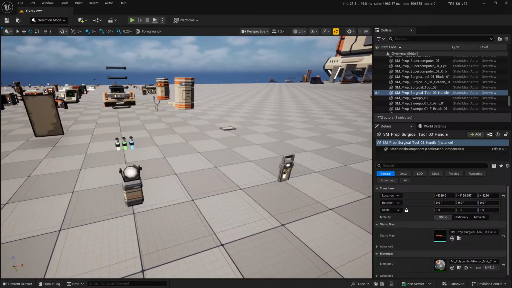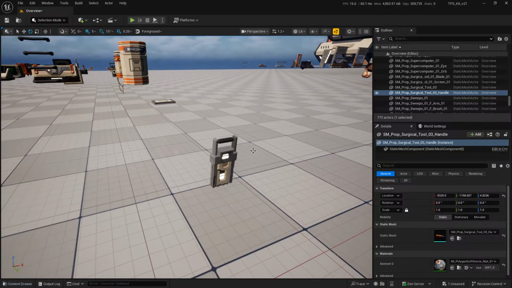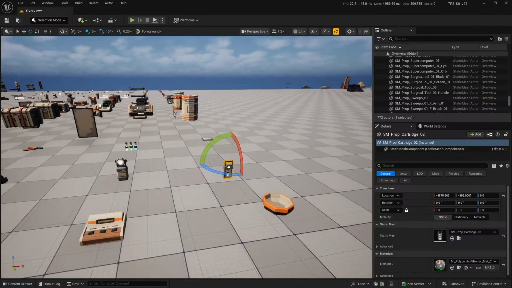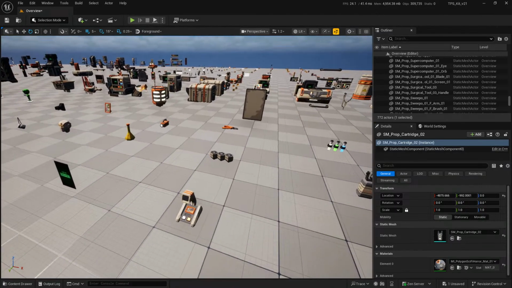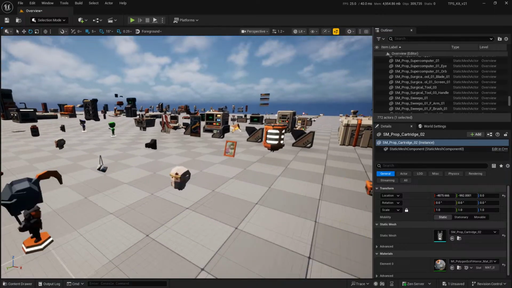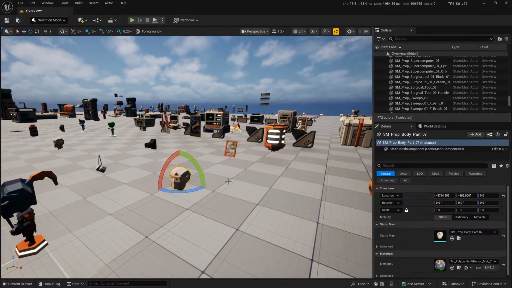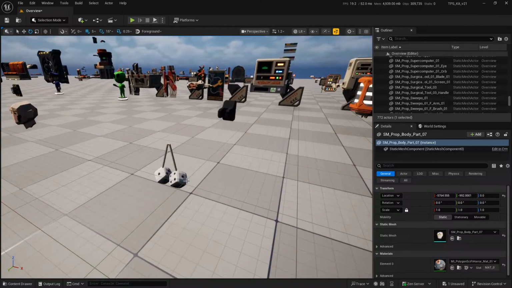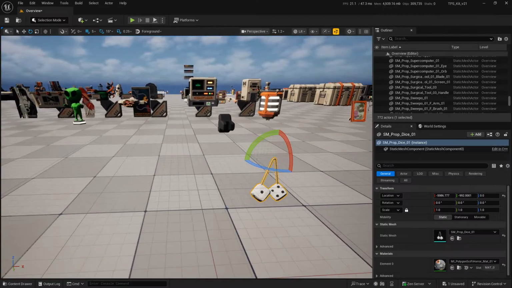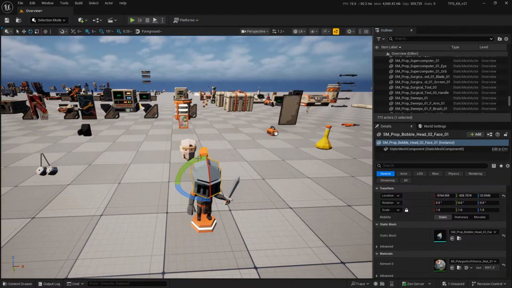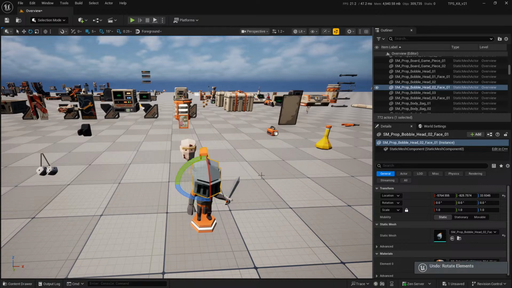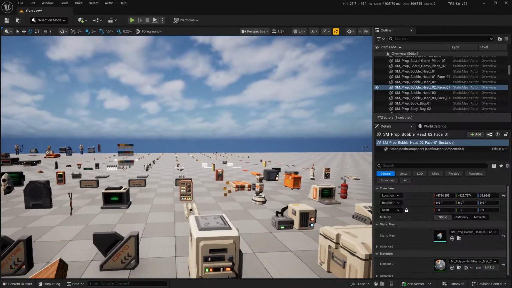A wearable one, and also we've got a little key card. So it says cartridge, but I mean it's a key card, isn't it? You can take that, you can put it into a whole bunch of the different terminals. You could have it where you've got to go find samples and heads. You want to be a little bit old school. We've got some dice, and there's probably some of those things in other packs as well, isn't there? The bobble heads, every single one of them, the head is separate, so you can set up a physics constraint and have them bobble around.